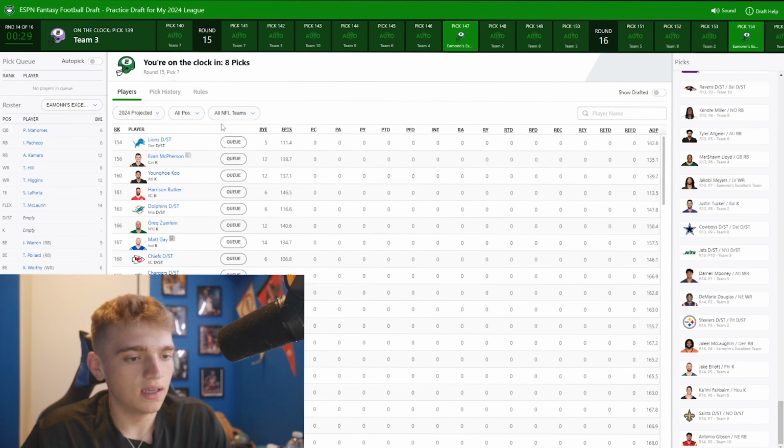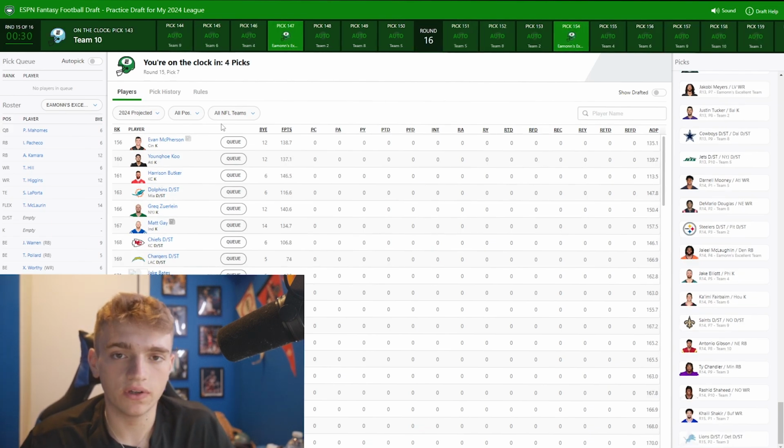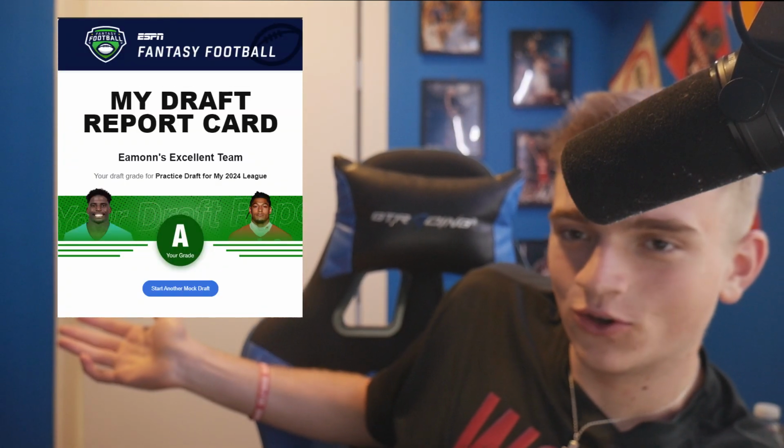So yeah, that's mock draft number 2 if you take a receiver in the first round. Okay, so now I think they're going to send me an email about my draft grade on that one. I think I just got the one for the first one, actually. So here's my draft grade right here. Hopefully that's an A. I'm not too sure. I think the A is the max you can get. But yeah, I think that was pretty fun.